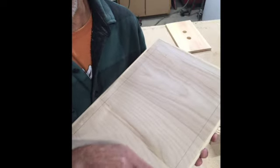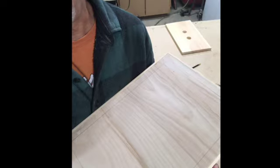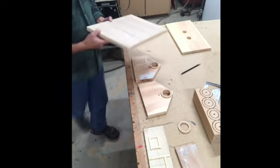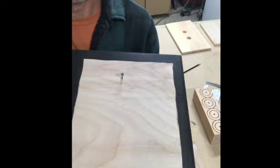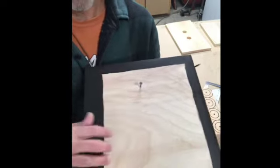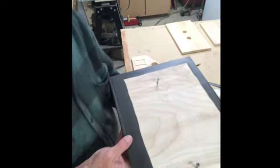I don't know if you can see that, but I have a pencil line drawn. That is where the birdhouse is going to go. So it's going to cantilever out from the base of the birdhouse just about 1 inch all the way around. And the reason I draw that line is because you paint the base before you put the birdhouse on. It makes it a lot easier. You'll notice that this is a lot wider than this one. Remember, we have a removable panel at the back of the birdhouse that's going to slide. Again, all this you're going to see as this project comes together.